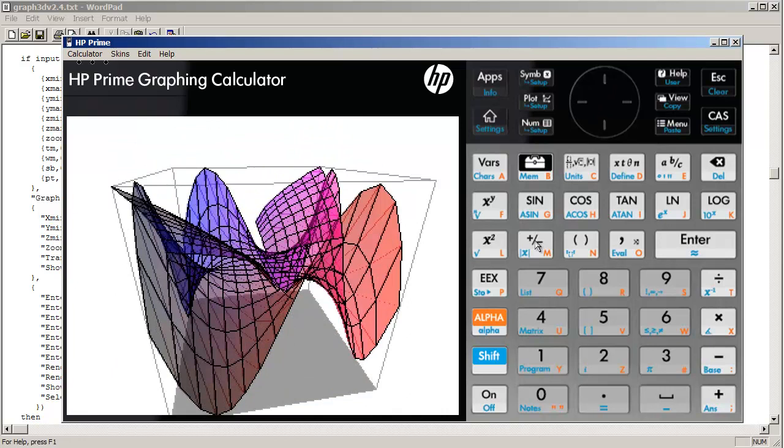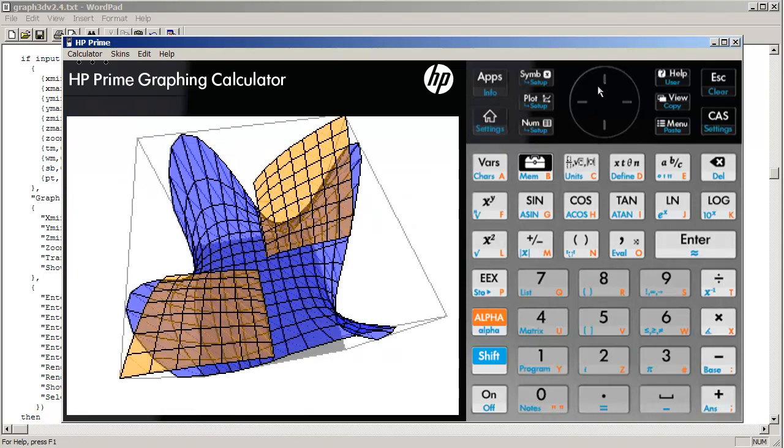I can change the coloring scheme. So this is a coloring scheme that we've seen before. And we can change the coloring scheme to be based off of the Z values. I'm just toggling the coloring scheme by hitting plus or minus. And then, oops, I think I hit that too many times. Let's try that one more time. So now this is the default color scheme, actually.